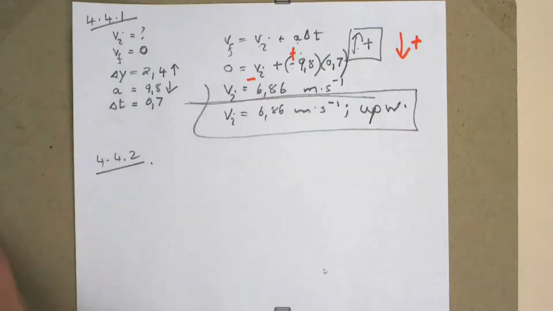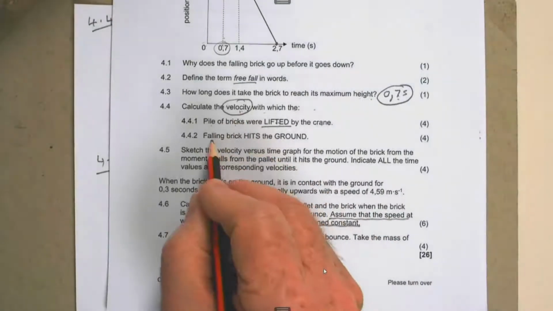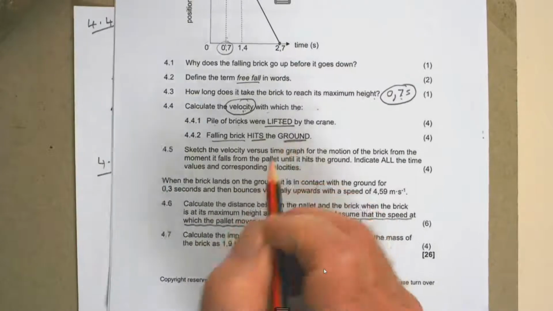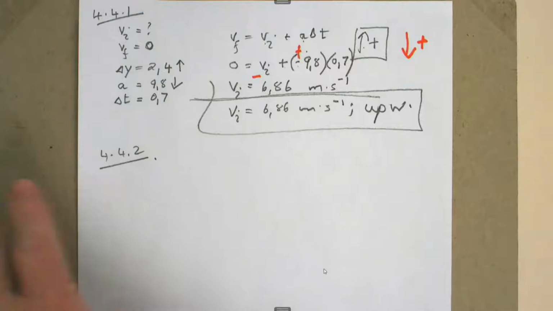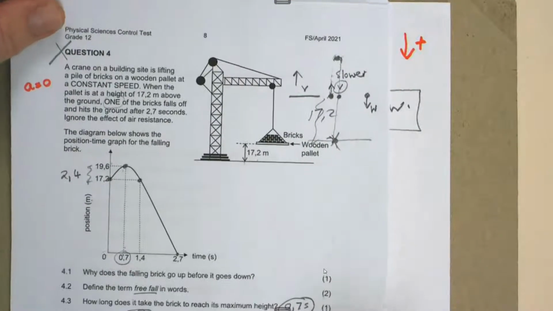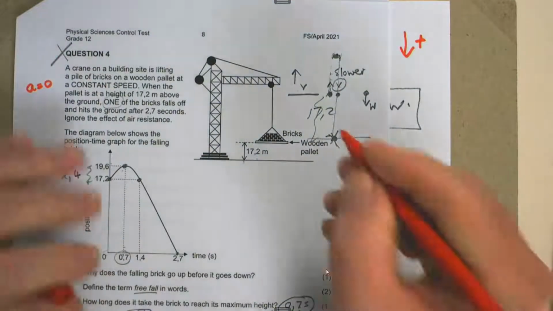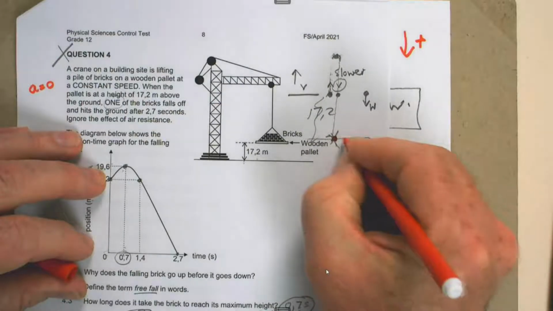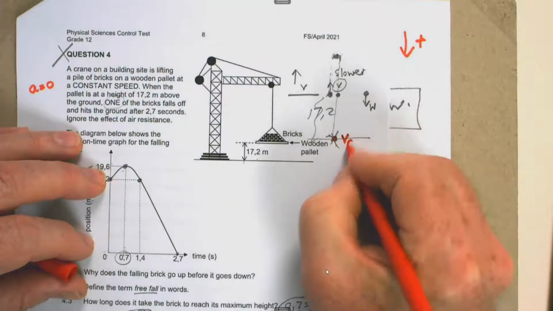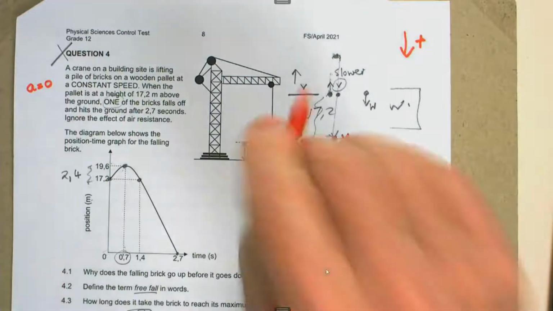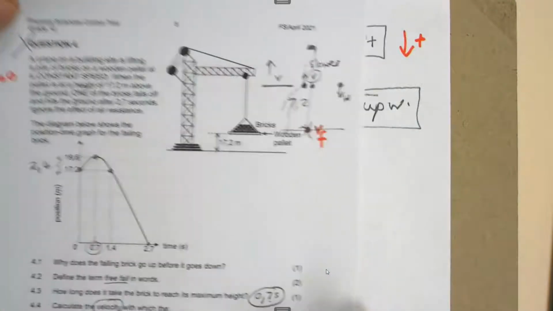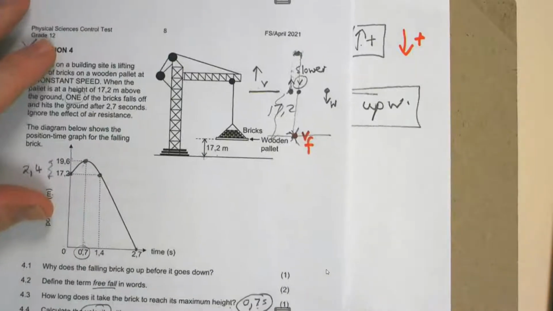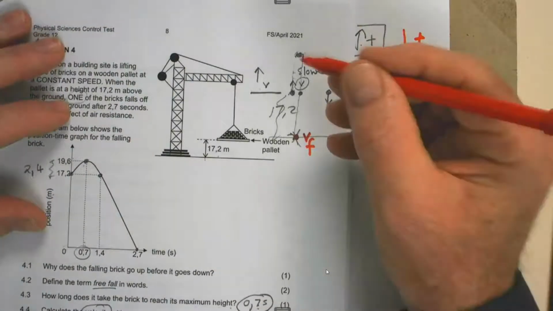Okay, now they want to know what is the velocity of the brick when it hits the ground. So now I want you to look at this part here. So what do we want to know? We want to know the velocity there. I'm going to work on the question paper here. So this will now be our final velocity. Now learners, you can actually use so many things. I plan to show you all of them, but time is not going to allow us that.